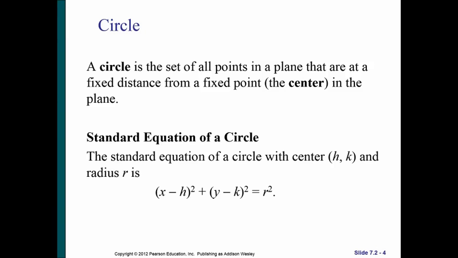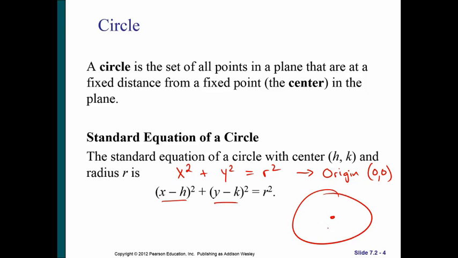Here's a circle. A lot of you may be familiar with this equation of a circle, and this is for a circle that is centered at the origin. In other words, h and k are 0, 0. The equation is x minus h squared plus y minus k squared equals r squared, where h is your horizontal shift, k is your vertical shift, and r is your radius. So if you have a circle, it has a center (h, k) and it has a radius.